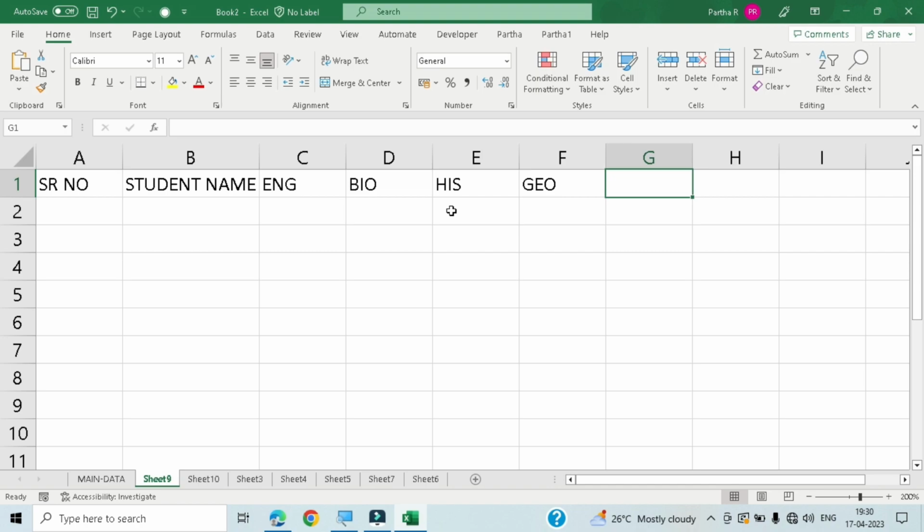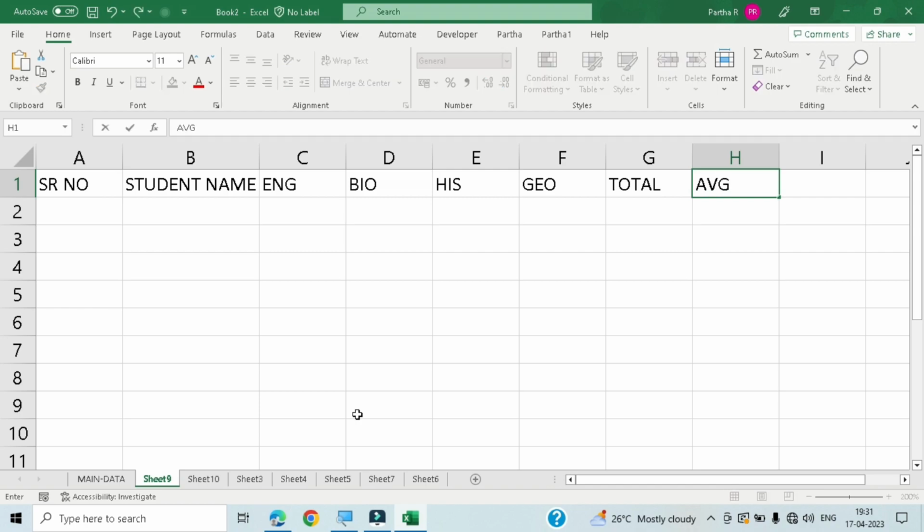I'm just making data for you, so when we move to other options, I will explain using this data only. Understand, guys? So let's go: total, and then we'll take the average of this total. Then we'll take the percentage of this total.